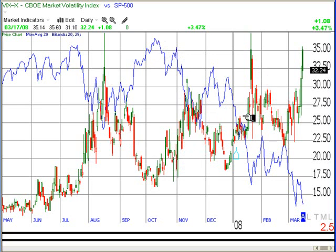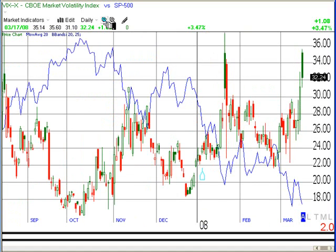Same deal — in January we got a very, very high VIX up to $35 and that corresponded with the bottom, but it only corresponded with the bottom when — let me zoom in a little bit — it required a confirmation on the way down where the VIX actually traded lower. You can see the bottom actually occurred a couple of days before that peak in the VIX. But still, we're not doing brain surgery here, this is trading — you've got to have a margin for error.